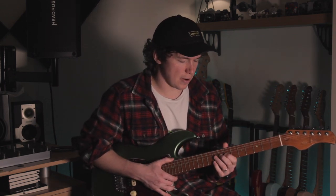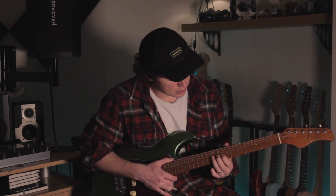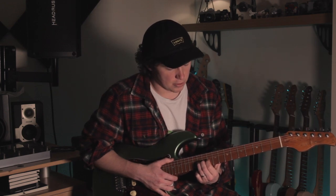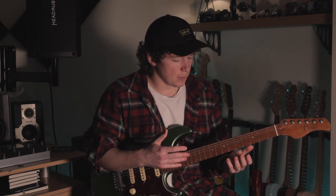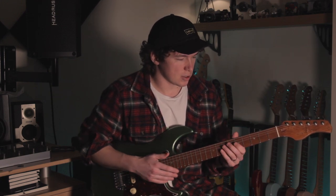The frets themselves, they're not too bad. They're a little bit scratchy in places. So again, that's coming back to those little details. Obviously, after a little bit of playing, that scratchiness will just wear away. But I suppose that's the difference between this and a higher end guitar.